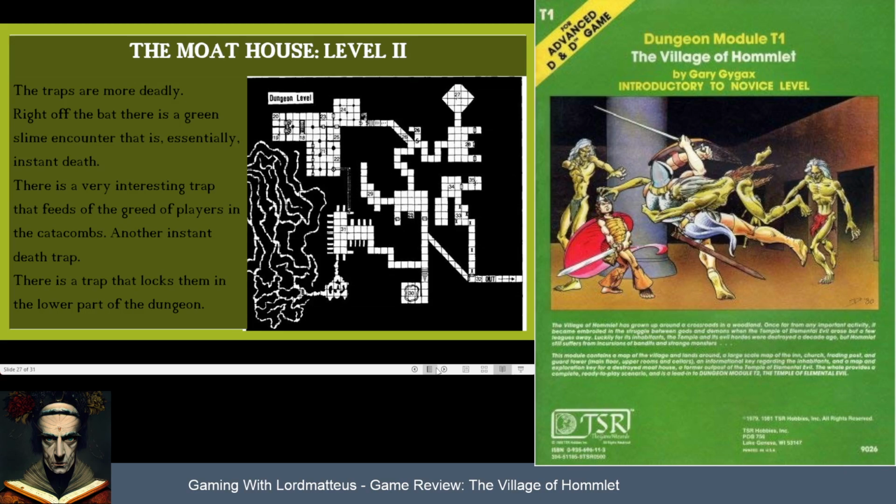But yeah, if they start picking up these gold pieces as they go into the catacombs, eventually they just lose their way and they're gone. There's no save. You're just dead. You're gone. You're lost. Very, very interesting trap. And then there's a cool trap that just locks them in the lower part of the dungeon, forcing them to either find the way out or fight their way out.